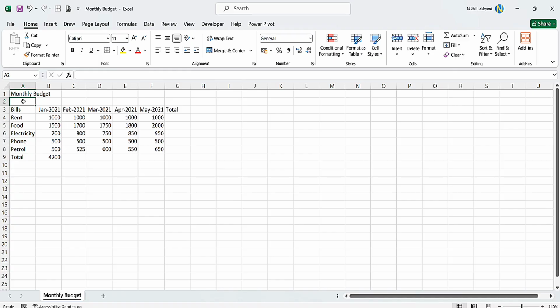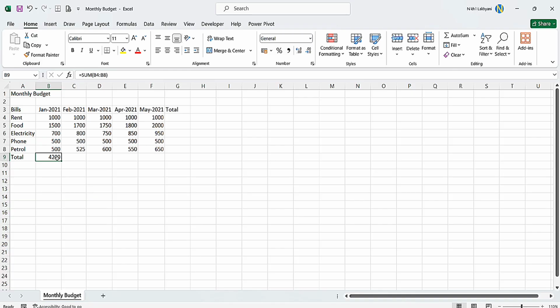In the last video, we have already learned about sum function. We have already used sum function in B9 cell to find out total over here. Meaning of sum function: sum function means add value. We can add individual value, cell reference or range or mix of three. Like in our scenario, we want total of Jan month in B9 cell. We have used sum function in B9 cell over here. In B9 cell, we have added value of cell from B4 to B8.